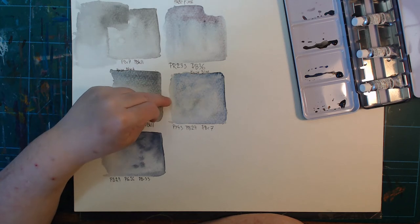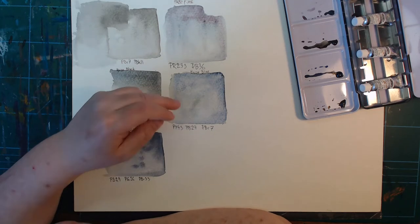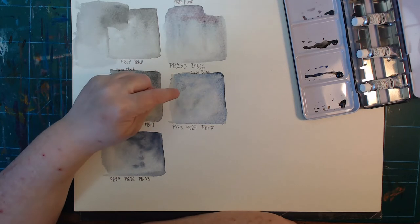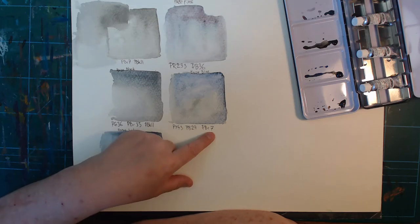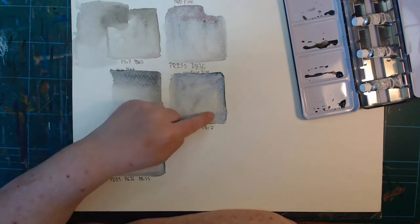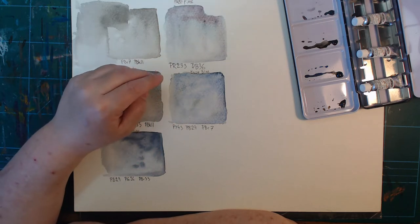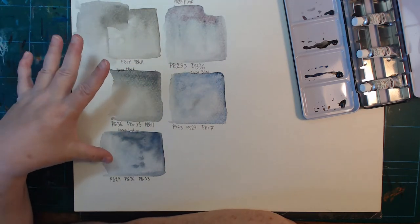If you want to buy it as a single pigment from Schmincke, you have to get their raw umber. That's what they use it in. You can get a yellow ochre that is a mixture of the natural and the synthetic. PY42 is a synthetic yellow ochre. So it's a yellow ochre, ultramarine blue, PB29, and again, one of the umbers mixed in here. That's separated out. You can see the yellow coming out here, separating from the ultramarine blue.